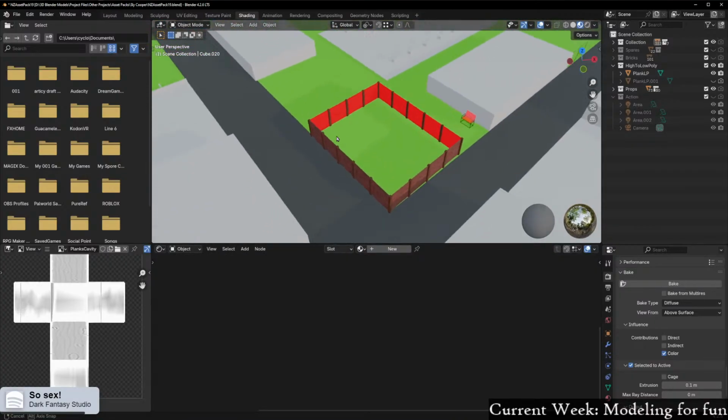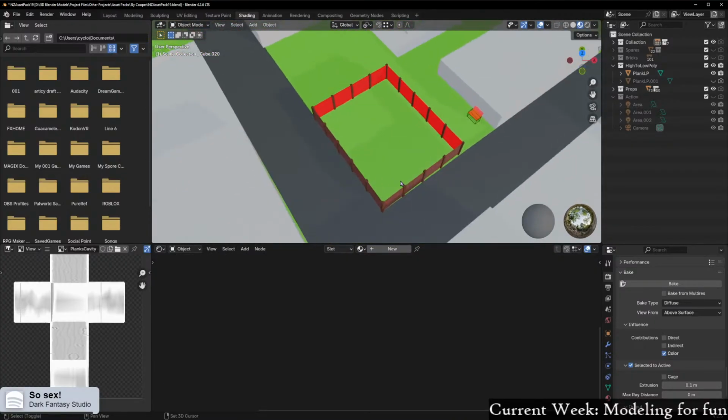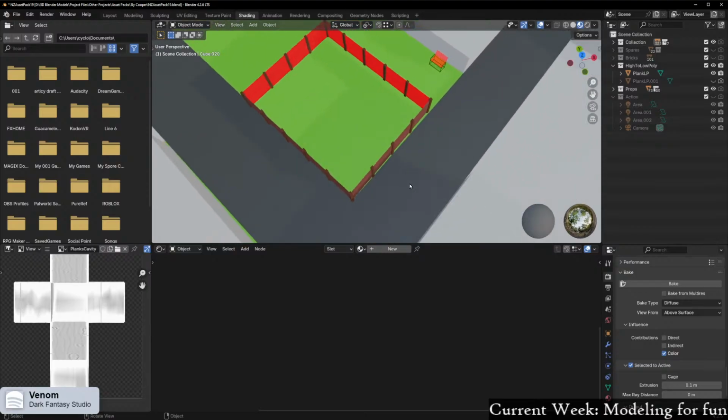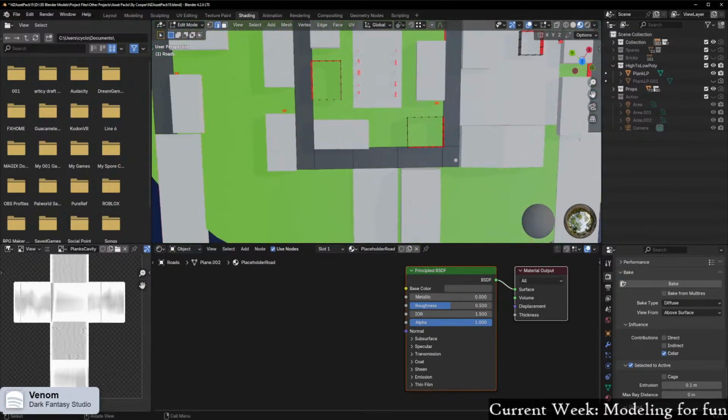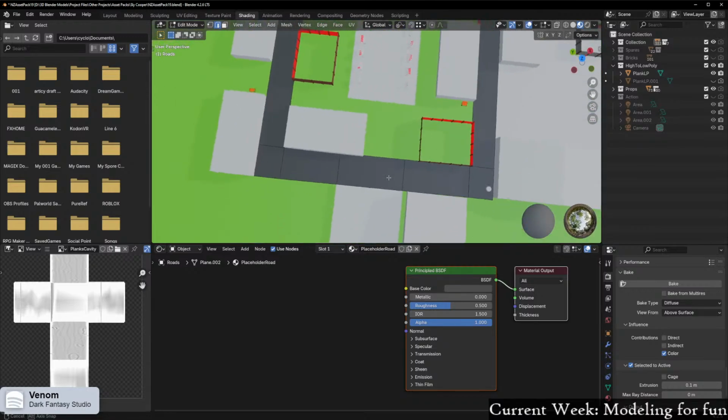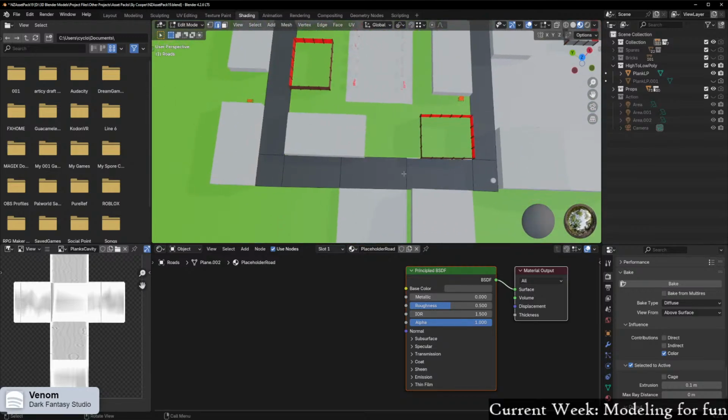Okay, I think that's... okay. This is, like, misaligned. Is it the road that's doing this? It might be. Let's try it.